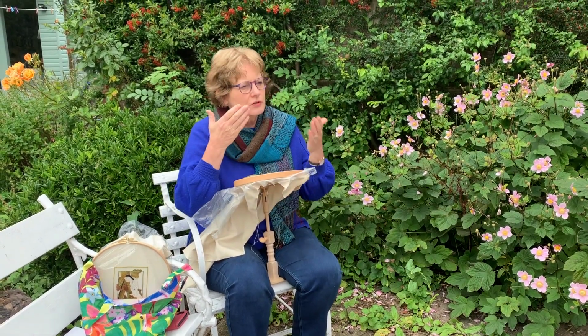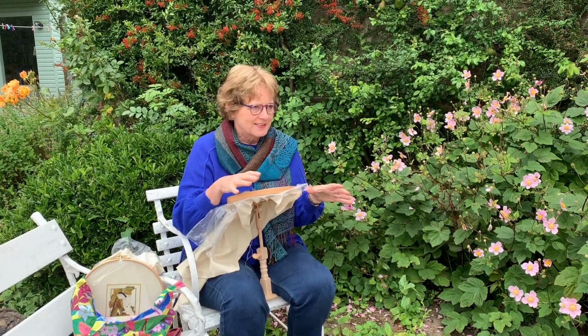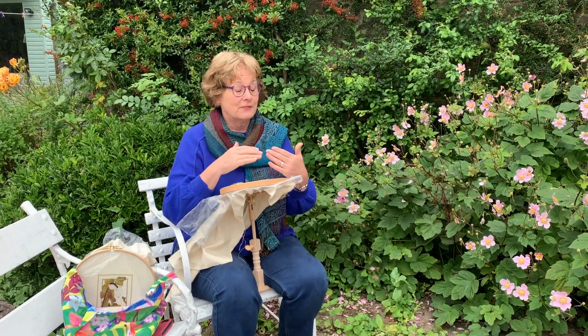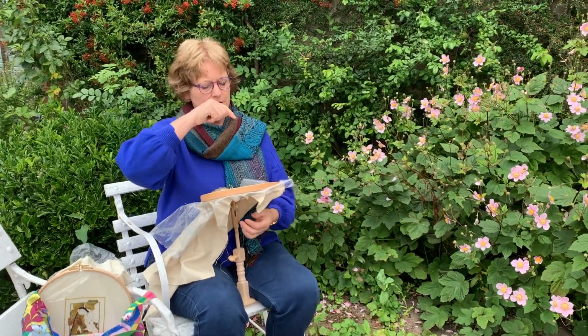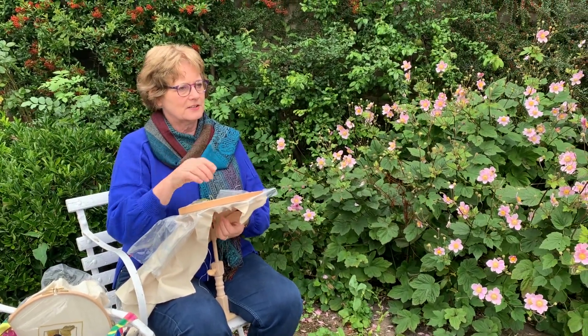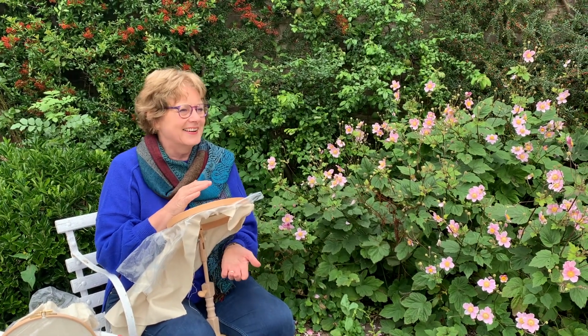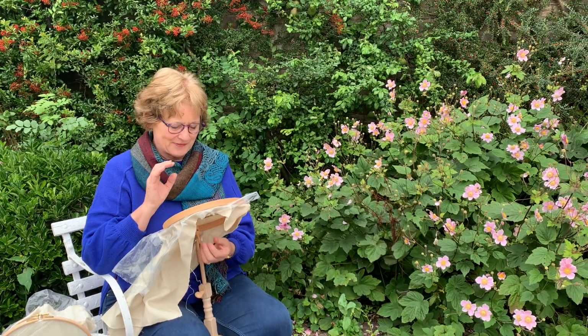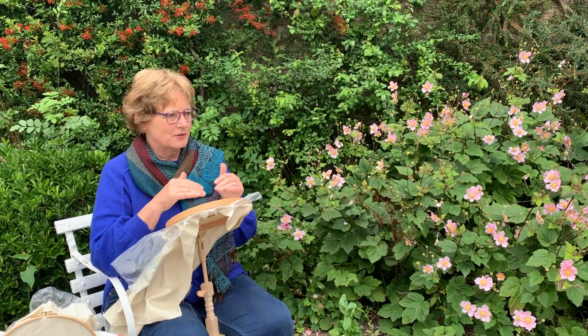Now, if you're short-sighted and you need more magnification, we have lamps. You can have a lamp with the light underneath it shining on your work, and you're looking through a magnifier, and to be honest, all you see are mistakes. I'm not keen on it, but for crewel work, my eyesight is fine just using it as it is. For close work, if you really want to, then you can use a magnifier.